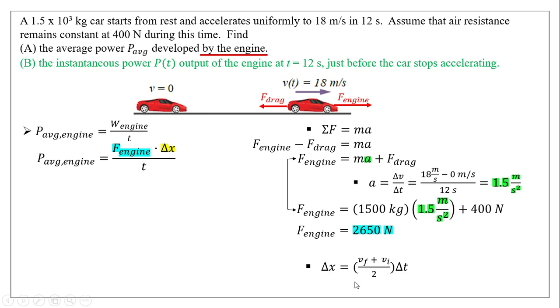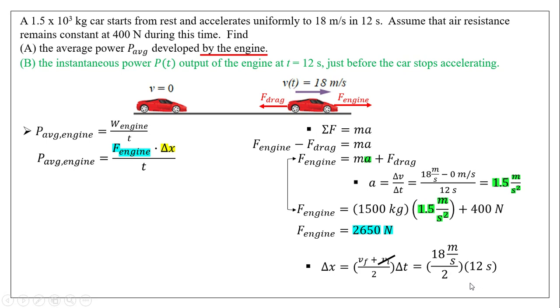Okay, so for this one, I do a little different. If you know your kinematics, because A is a constant, I can just use my two average velocity functions and set them equal to each other. So here I can just say that the displacement is the final velocity plus the initial divided by 2 times the time interval. Well, the initial velocity here is 0. My VF is 18 because it's given to us. 2 is part of the function, and then t here is 12 seconds.